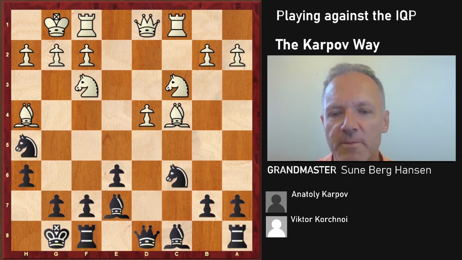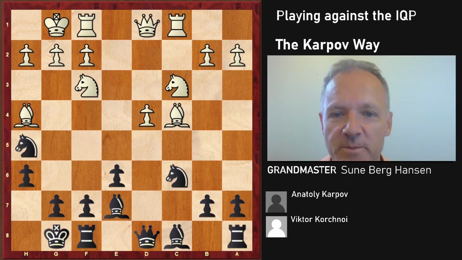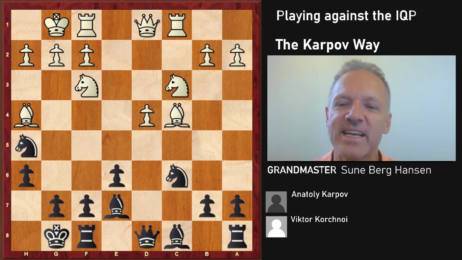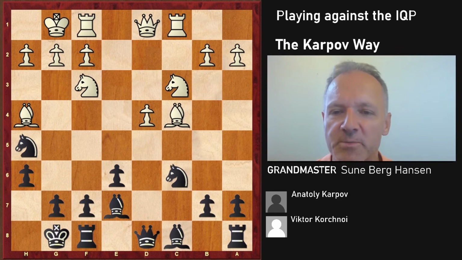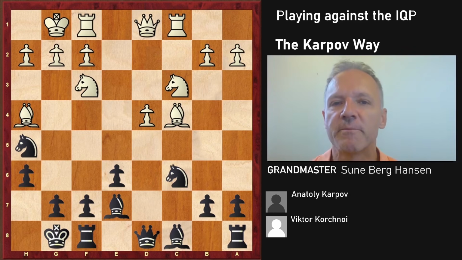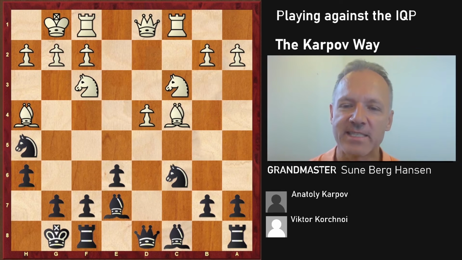Because what does black want in a Queen's Gambit declined, or an isolated queen pawn position? Exchanges. That's what we've been talking about. In general, when you're defending against the isolated queen pawn position, you would like to exchange as much as possible of the pieces, not the pawns. The more pieces that go, the weaker the d pawn becomes, and the fewer attacking chances white will have. So the attacking chances are diminishing as the pieces disappear.